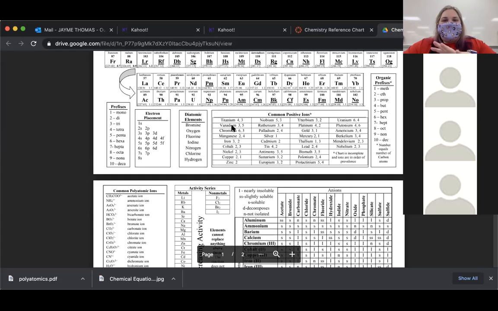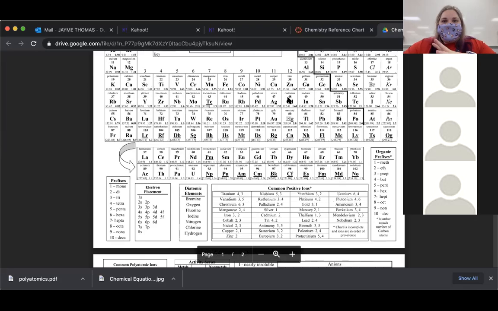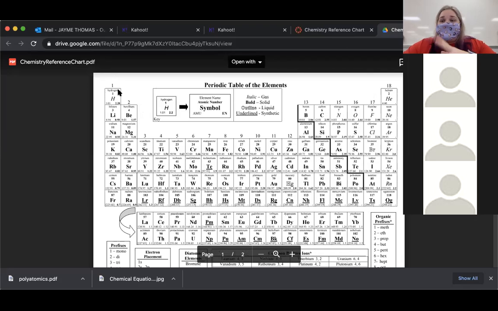So this has the periodic table, so you can look up your names and your symbols for your elements, and you can look at what group they're in. So you'll know the charges, okay? Remember, group 1 is +1, group 2 is +2, and then I skip these because they're the ones that have multiple charges. But over here, I have +3, and then nitrogen's group would be -3, -2, -1 for the group where fluorine's at the top, and then noble gases are 0. So you can use the periodic table to get your names, your symbols, and also to remember what group they're in to look up their charge.